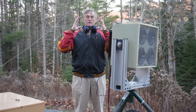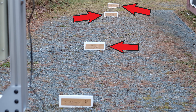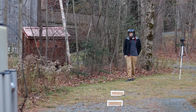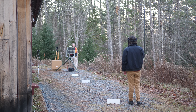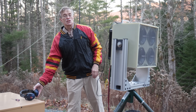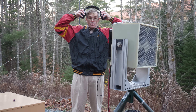Before we start the test with just the face shield and no hearing protection, let me review the four markers we have on the ground. The very worst was the electronic headphones with their electronic feature enabled. The next is without hearing protection. The next is wearing the foam earplugs. And finally, just the inexpensive pair of shop headphones. Now he's got just the face shield on with no hearing protection. So it looks like the face shield benefited him a little bit, but not much — it's a close call.